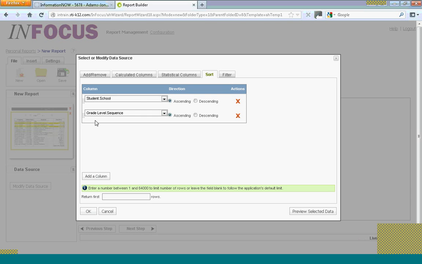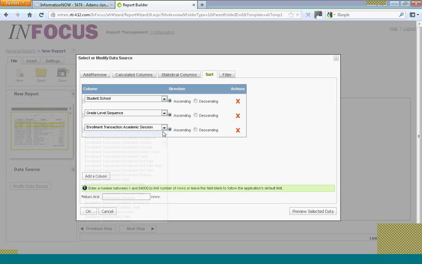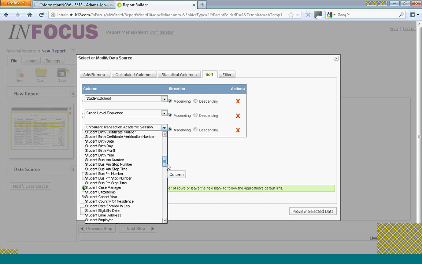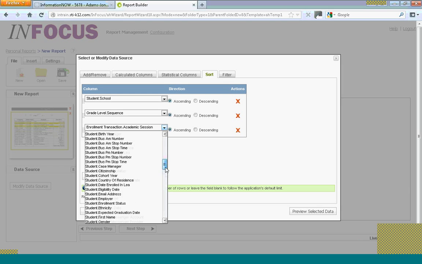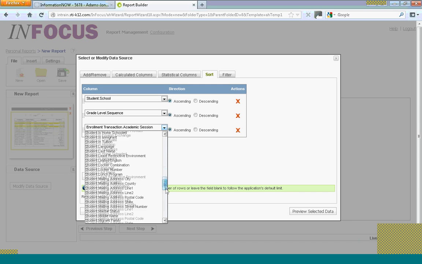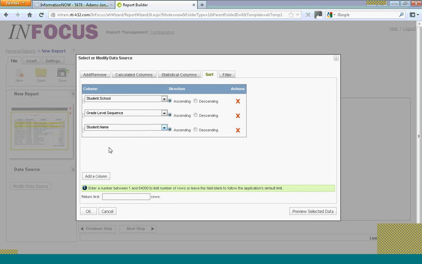All right? But I'm going to add that source right here so that we have the grade level sequence. And then I'm going to add the column of student.name. I'm not using my calculated column because I'm fine with it using this already pre-created display name column to put the students in last name order. All right? So that is how you can begin a sort.